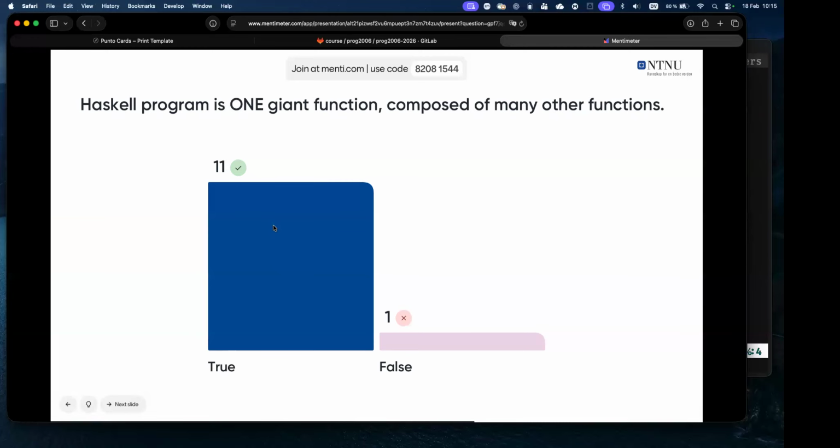And to add more confusion, everything is pure. There is no IO, there is no interaction. And you say, no, Mariusz, you're lying. Of course there is IO. I can read from standard input and write to standard output. Yes, it appears you can, but in fact, it's contained in the IO monad.